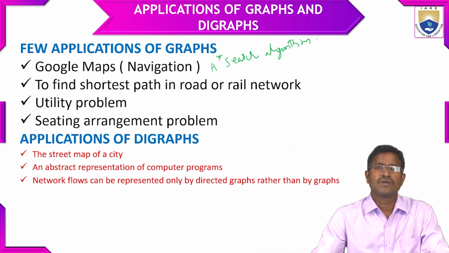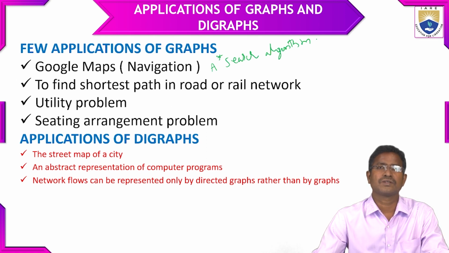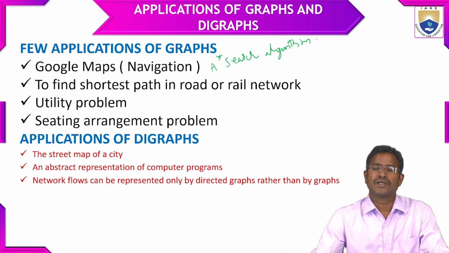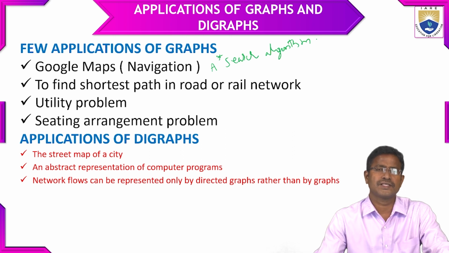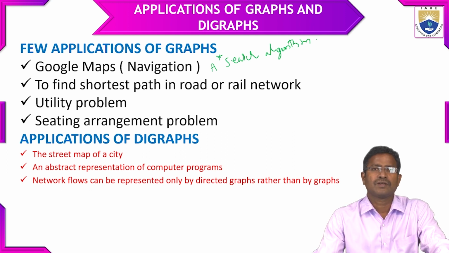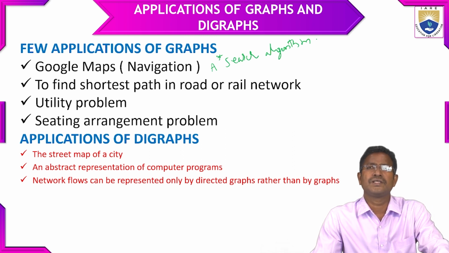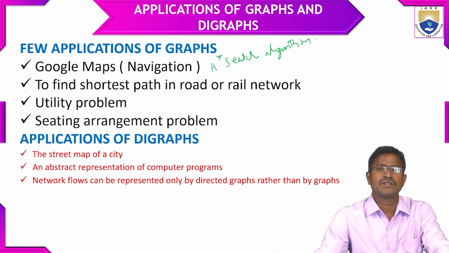The algorithm used in Ola is completely different compared to the algorithm used in Uber. So based on the algorithm, it assesses the various possible routes, right? And it shows the shortest path as well as the shortest time as well as the shortest distance, right? So we have to see the constraints. You have to see the constraints if you want to find the solution for a real world problem, right? Once the constraints of the client are clearly understood by the programmer, then we can have effectively good software, right? And the next is the seating arrangement problem. Now we can see where we find the seating arrangement problem. Just now I simply gave a statement, seating arrangement.